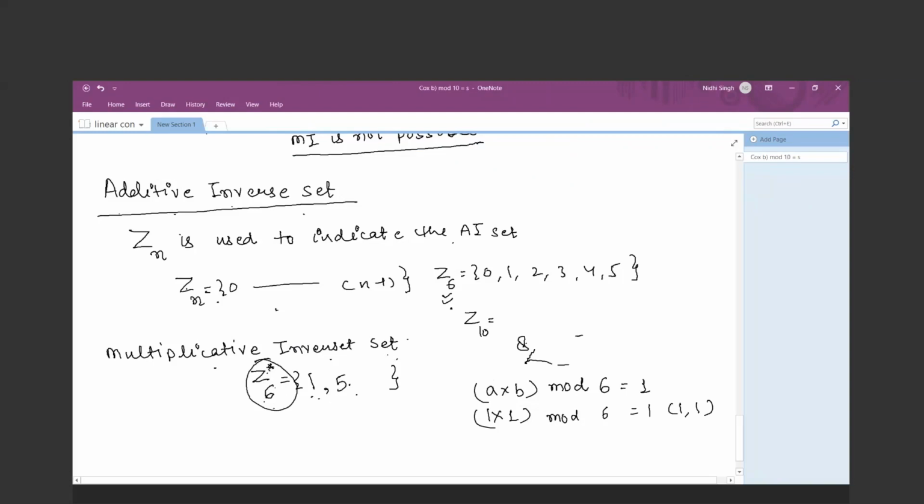And when we are talking about the additive inverse set, then you have to indicate it by only Z6, not Z6 star. So ये आप याद रखना, जहां कहीं भी मैं यहाँ पे स्टार यूज करूं, आप बाय डिफॉल्ट समझना कि मैं मल्टीप्लिकेटिव इनवर्स सेट की ही बात कर रही हूँ. ठीक है? Just like the same example, in Z7 star, it will collect all of the digits having the multiplicative inverse possible and belonging to the same set.